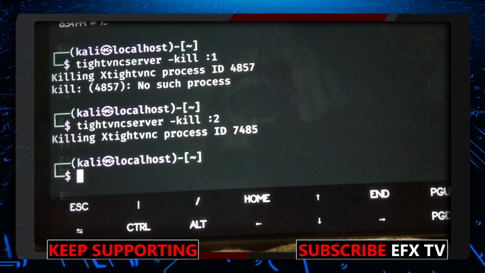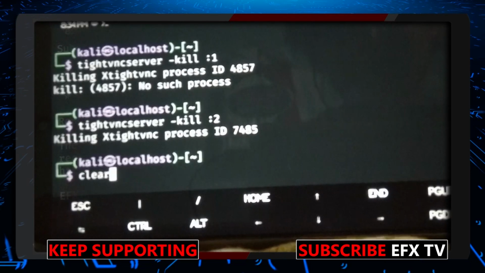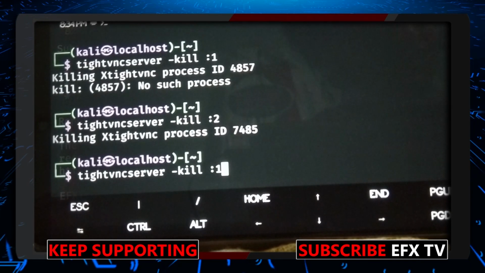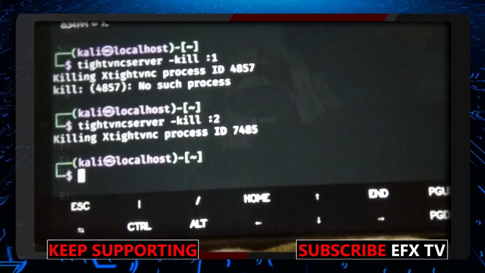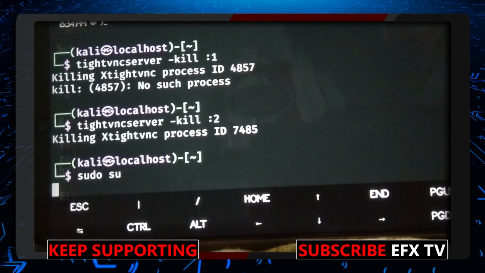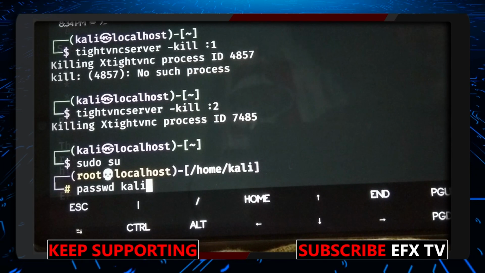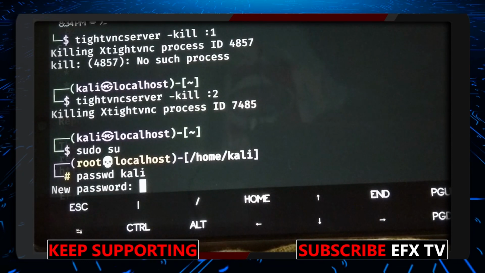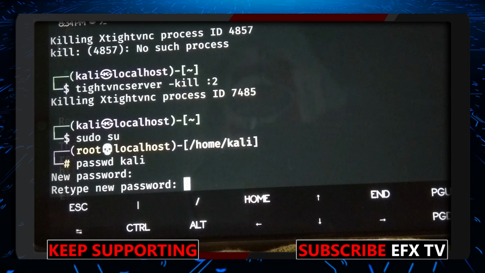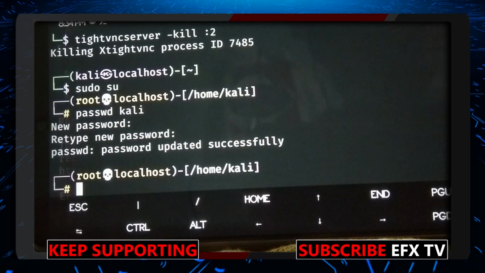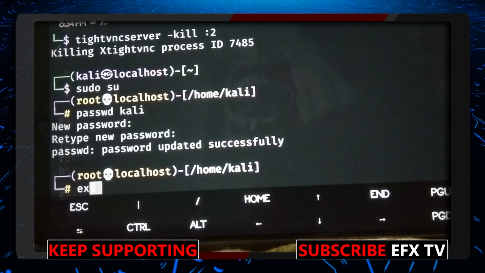Not an issue. I'll check my sudo password first. Password kali. Okay, now exit it.